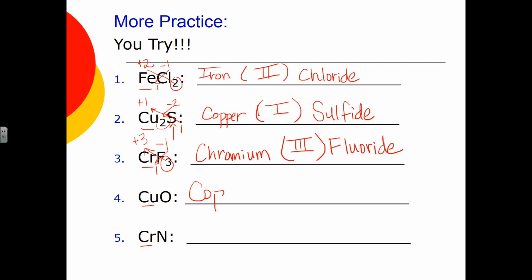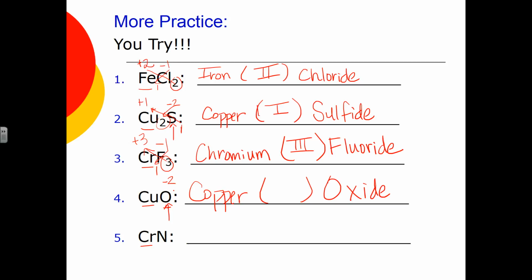So name him copper. Put your parentheses because we're going to come back and put the Roman numeral in just a second. But this is ending in oxygen, so oxygen changes to oxide. Now let's figure out what charge copper crossed in this formula. Remember, start with oxygen. Oxygen is a chalcogen, group 6A, and they always cross a -2 down.